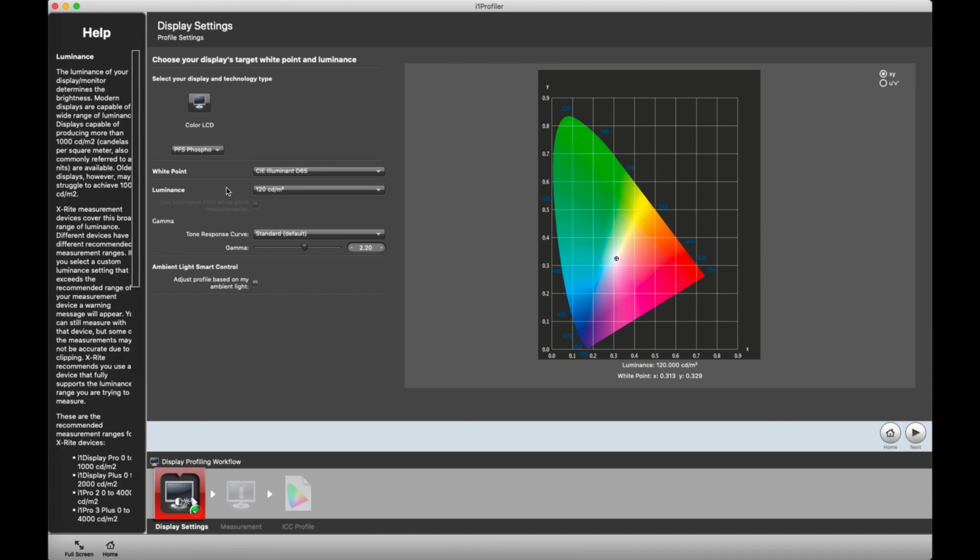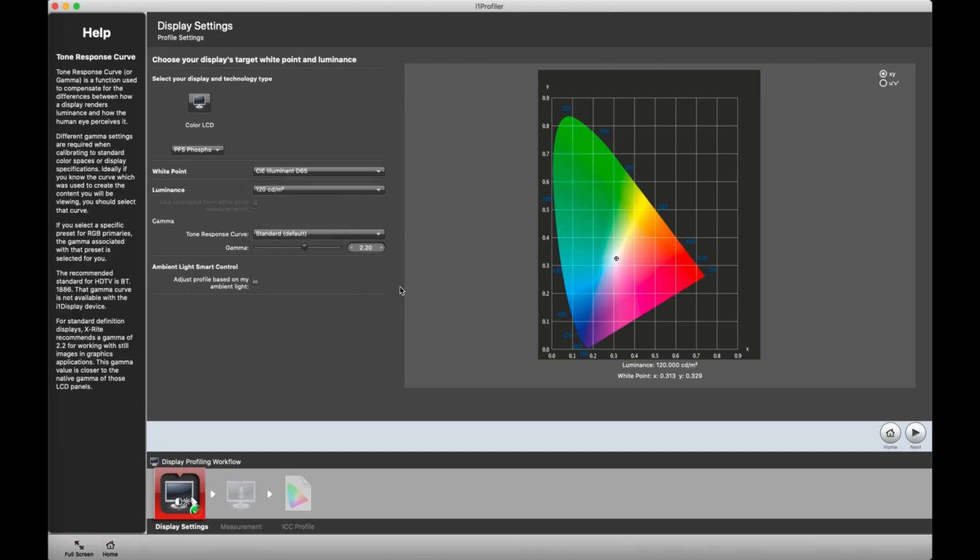Luminance is how bright your screen is, and your calibration can actually account for that and tweak that for you. One thing you can do is you can actually adjust this for different reasons. If you wanted to adjust your screen's brightness to match print, that may not be something you want to do all the time, but if that's something specifically you want to do, then 100 is probably a little bit better. A little less bright screen will help you match your prints a little bit better. But I'm going to leave mine at 120.